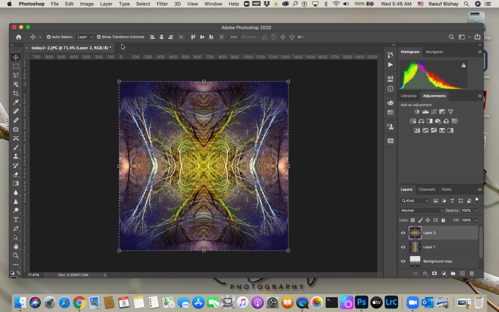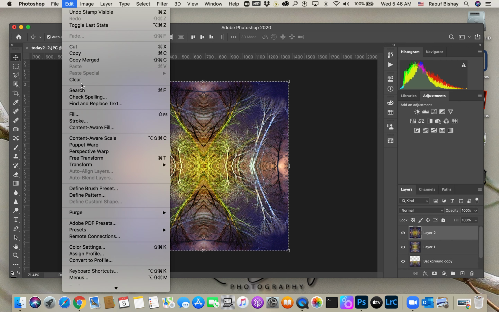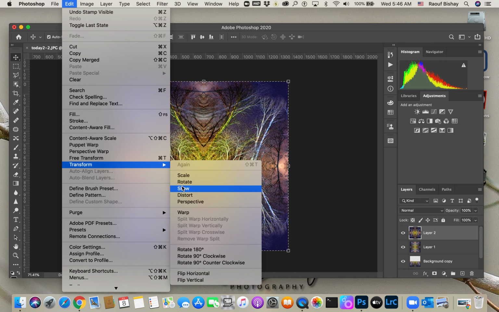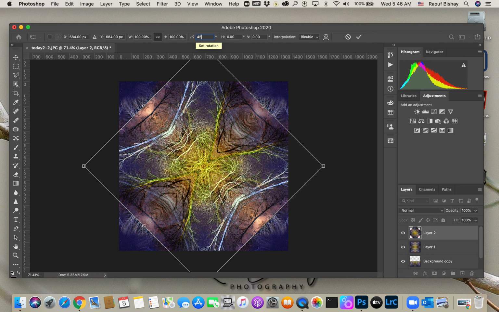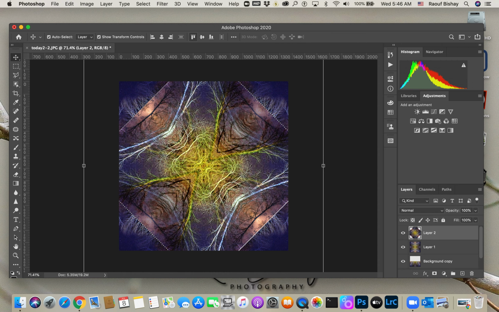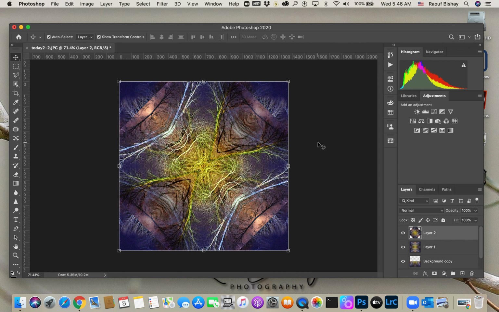All right, with Layer 2, let's go to Edit, Transform again. This time we're going to rotate, but I want to rotate with an angle. So I do not want to just flip it right and left, or 90 degrees, or whatever the case is. To do this, I would do Rotate, and then I go near to my angle and say, what angle do you want? I want a 45-degree angle. That's what I think the picture will look good with. Hit enter a couple of times, and you can see I have what I want. All right, Control D to take the selection away.